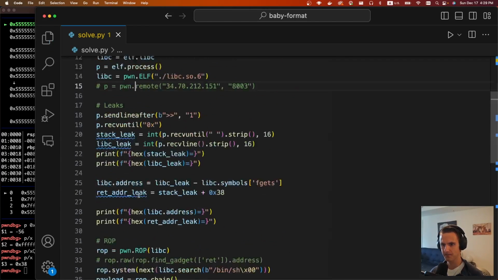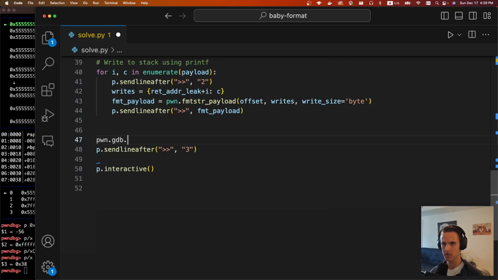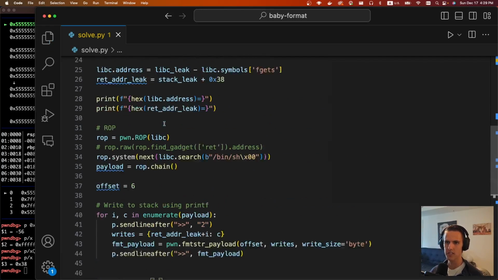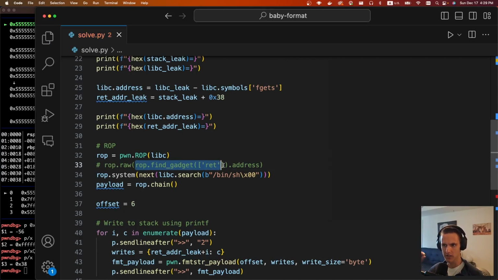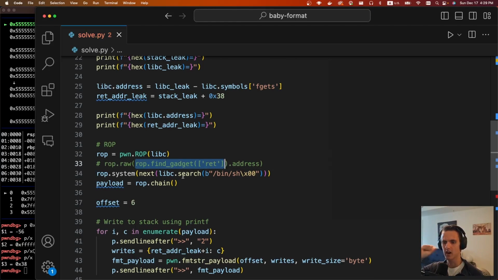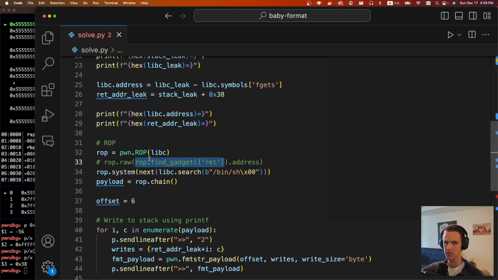Get rid of this. Then we'll do pwn.gdb. We'll see something about alignment, and so then you add this extra return statement, and that way the stack will move down an extra 8 bytes, and so the stack address ends in a 0. And so specific instructions that require 16-byte alignment will work correctly.